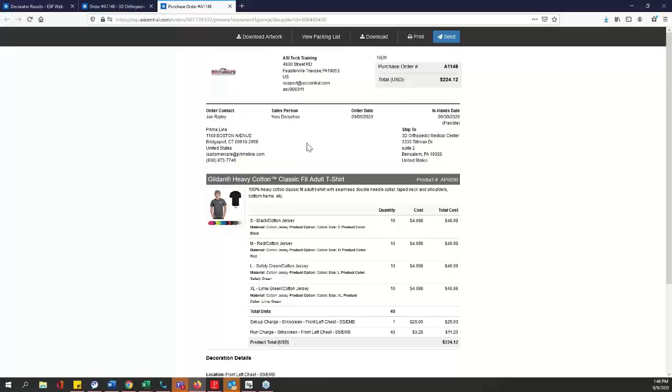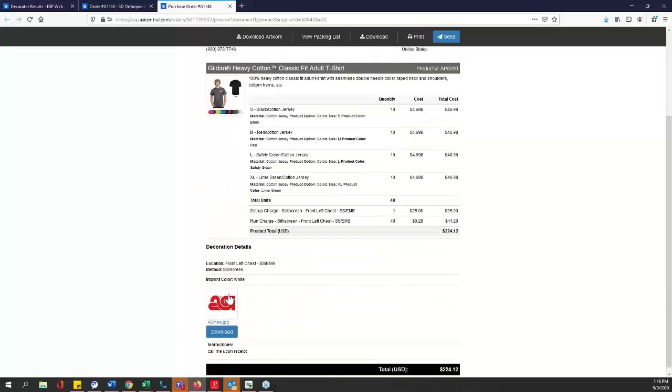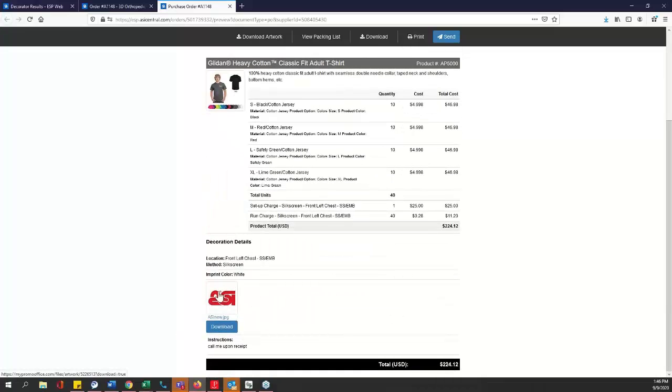What else do we have here? We have the salesperson, the order contact for the order. And then we also have our artwork over here. You remember that instruction that I wrote down, call me upon receipt, and I made it visible basically for the supplier to see it. Here it is. That was just an example. If we want to, we can put a phone number there or anything, so they know that we have to call upon receipt. So this is one example.